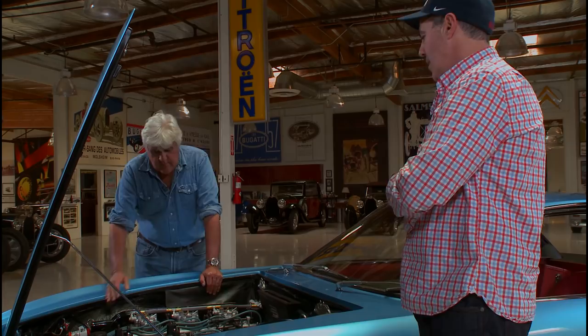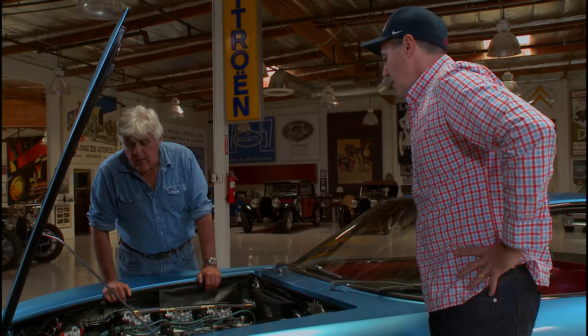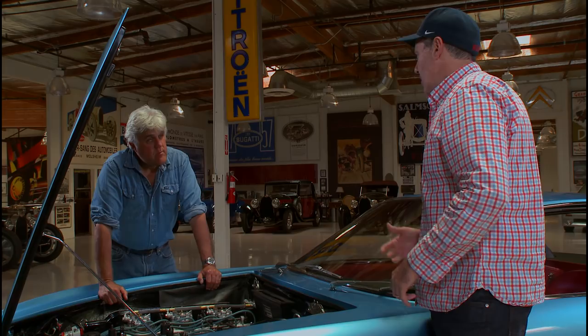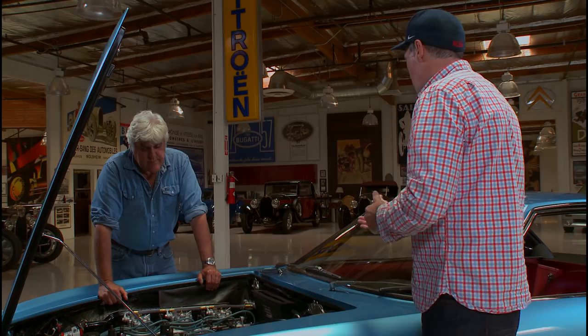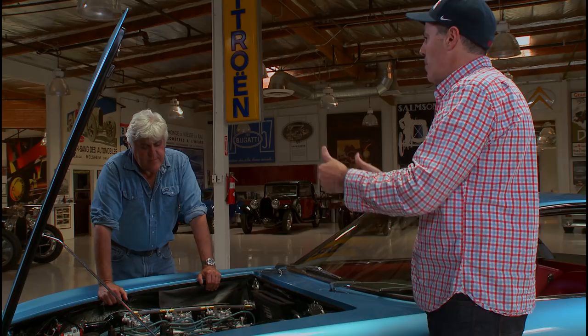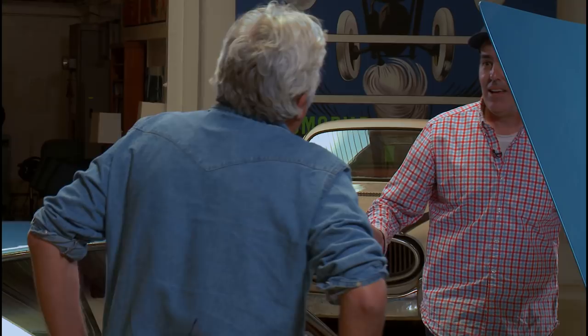And this was a revolutionary engine. At this point, Ferrari was still two-cam, two-valve. And here was every Lamborghini with a four-valve, twin-cam engine. It was pretty revolutionary. Well, I tell people all the time, they take a car like the Ferrari Lusso, 3 liters, and Lamborghini came out with a 3.5, two cams, four cams, three carbs, six carbs, live rear axle, independent rear axle, four speed with a push button overdrive, five speed transmission. Lambo had to do that, but the reason Lambo had to do that is because he was telling Ferrari to screw himself. Right. And if you're going to tell that guy to screw himself, you better come up with a product that has one more of everything.